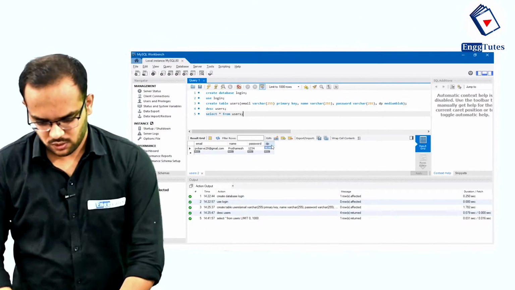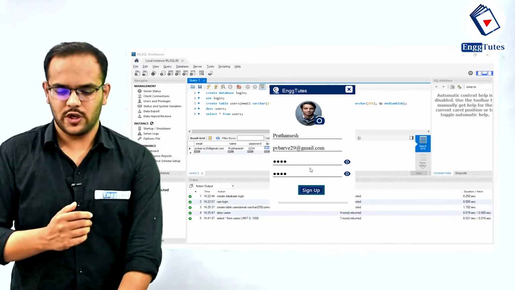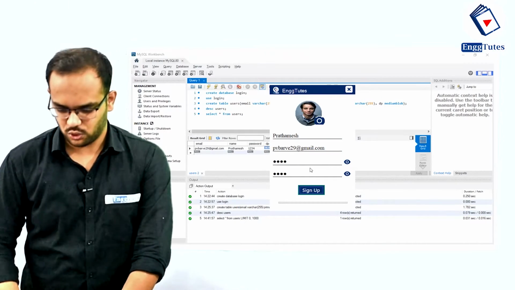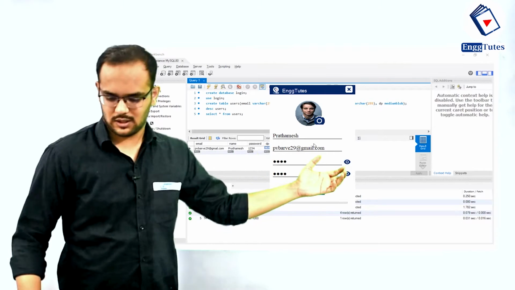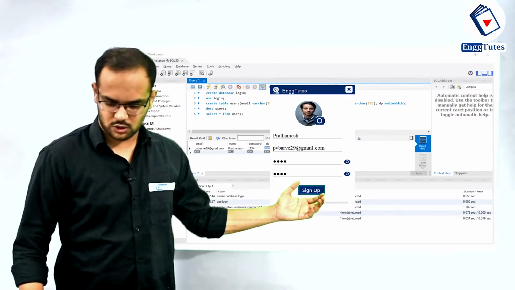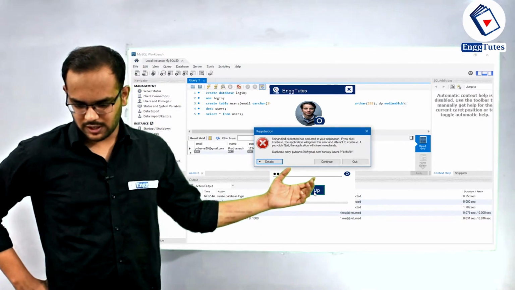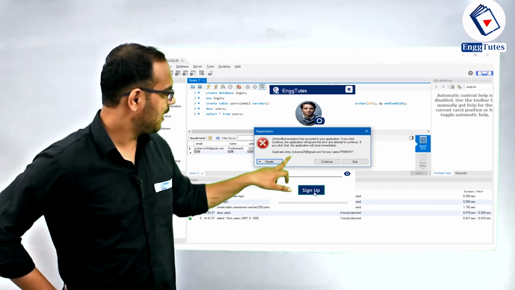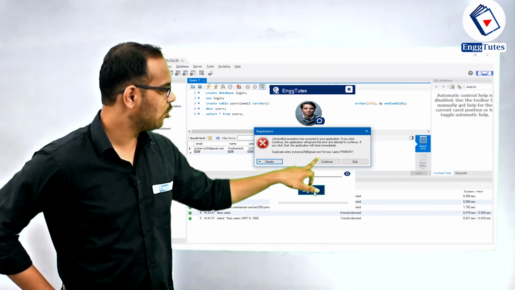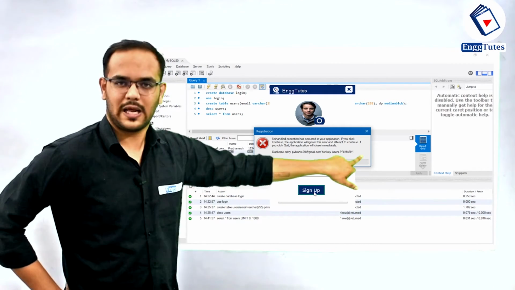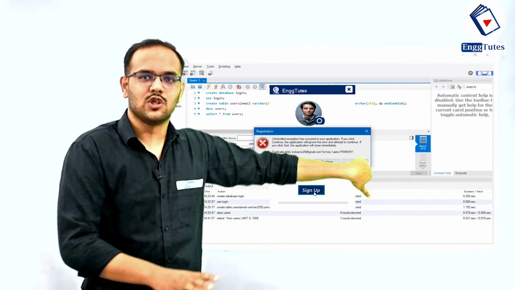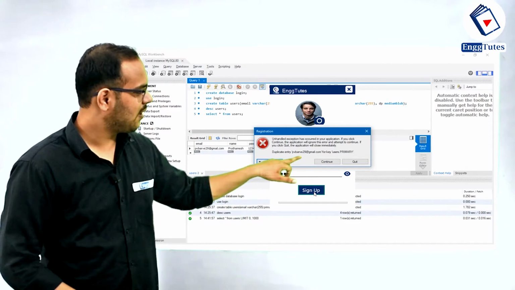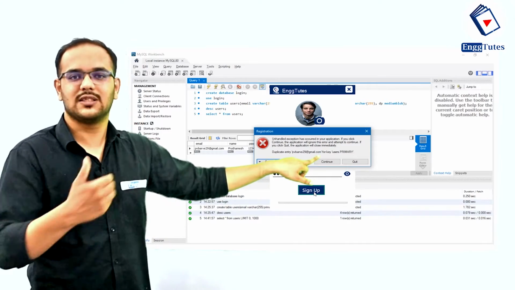But now as we are doing a project, you need to be very careful while writing the code. So let's see, if I want to again press sign up with the same details, I will press sign up and you will get the error saying duplicate entry pvbarby29@gmail.com for key users.primary. Because we have set email as our primary key, I am creating a duplicate entry. That's why it is giving me error.